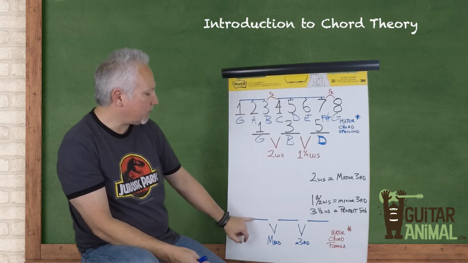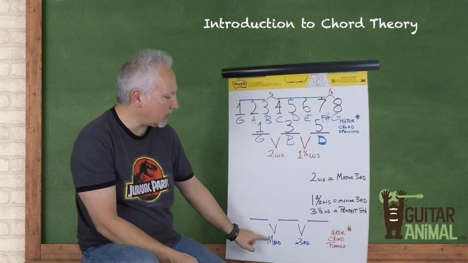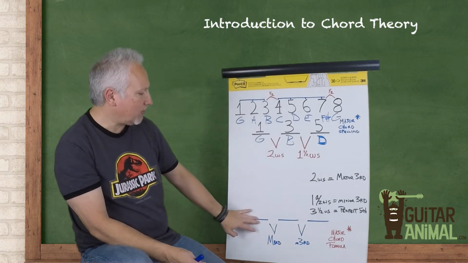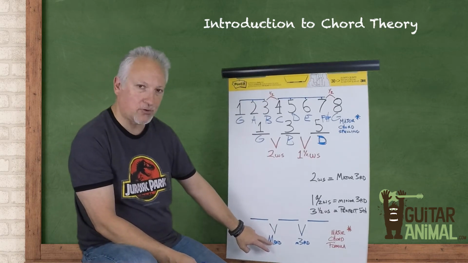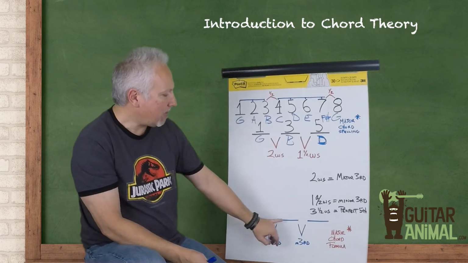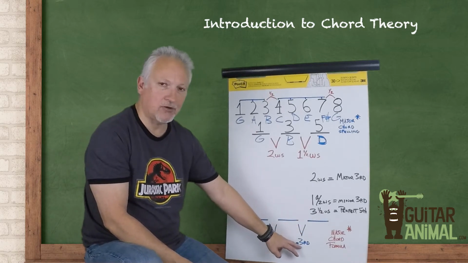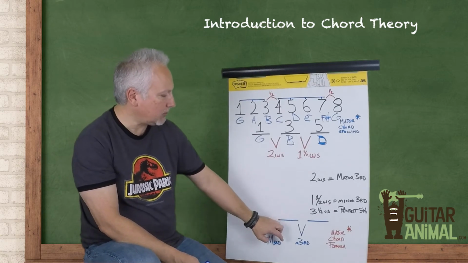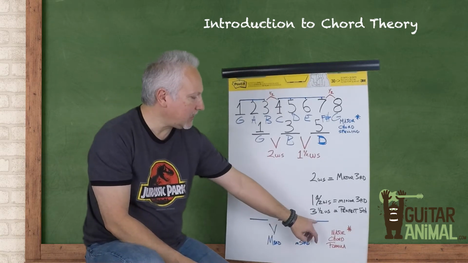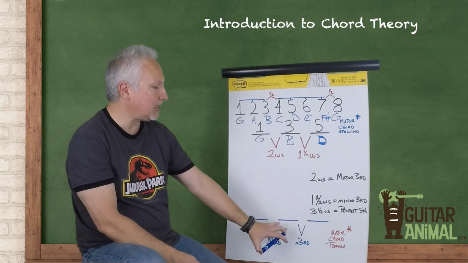So we said that from our first note 1 to our second note 3 was a distance of 2 whole steps or a major third. So down here in my formula, my first note to my second note are spaced a major third apart. My middle note to my ending note are 1.5 whole steps apart or a minor third apart. So the spacing of major third between the first 2 notes and minor third between the middle and the ending notes will also give us a major chord and be used independent of the scale.